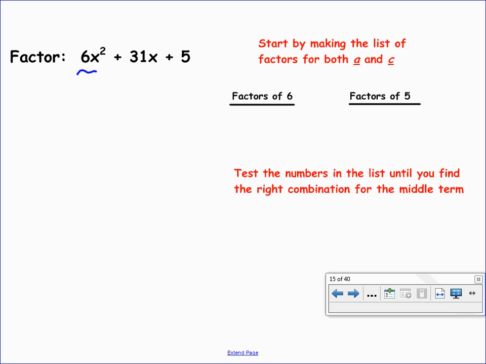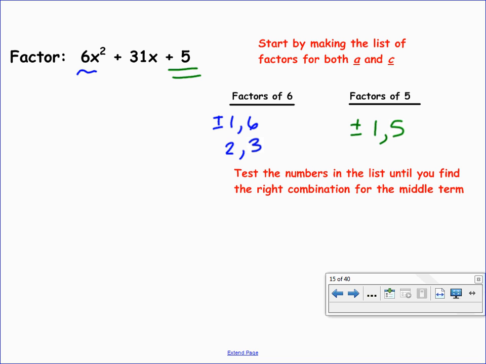So 6 has plus and minus integer pair factors of 1 and 6, but also, what else? You can call out. Right, also 2 and 3. Good, thank you. And now I'll focus on the last. My last factor is 5. Well, that only has one pair of integer factors, right? Plus and minus 1 and 5 are the two integers that multiply together to give me 5. Yes? Nothing else. I don't have to worry about anything else.